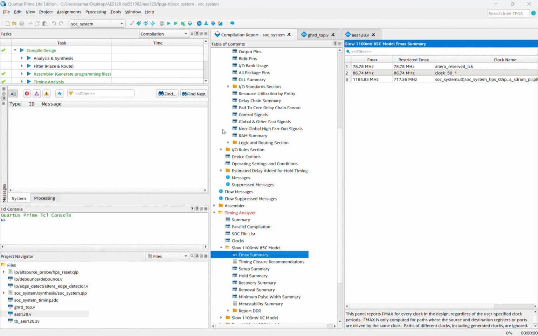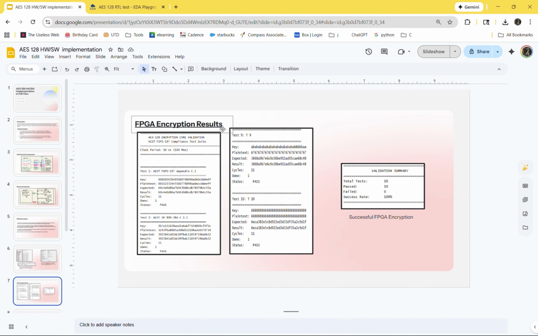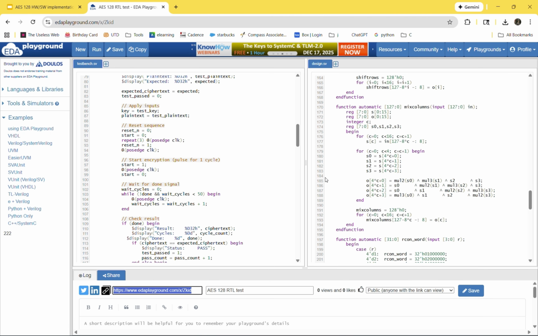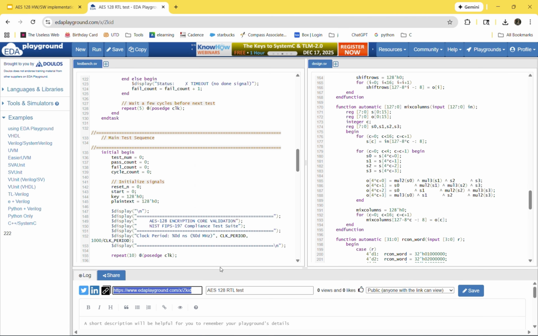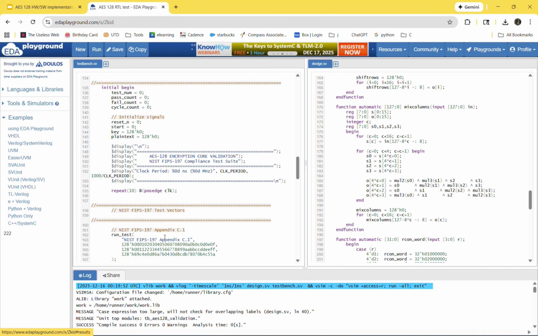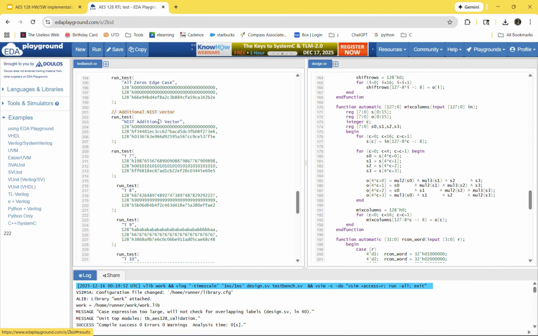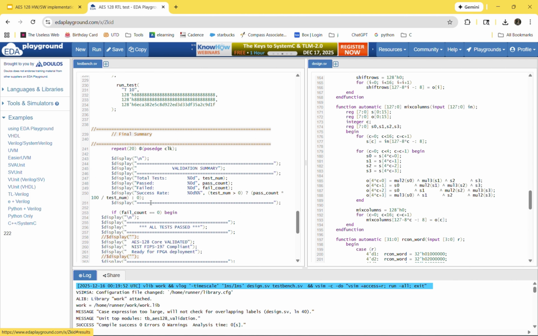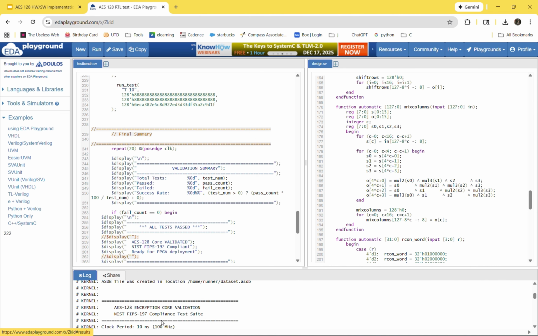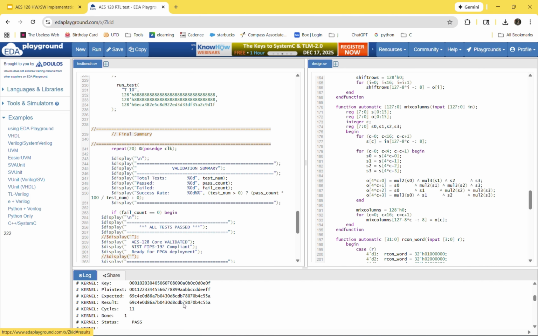So I have run a simulation here, an online simulation. As you can see, I've given various test cases here. I have 10 test cases, and I've run the simulation to see if the encryption actually works.